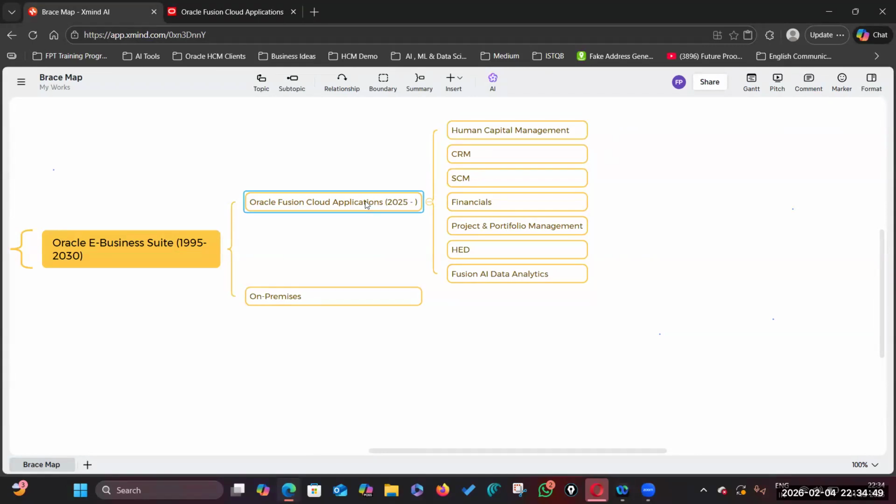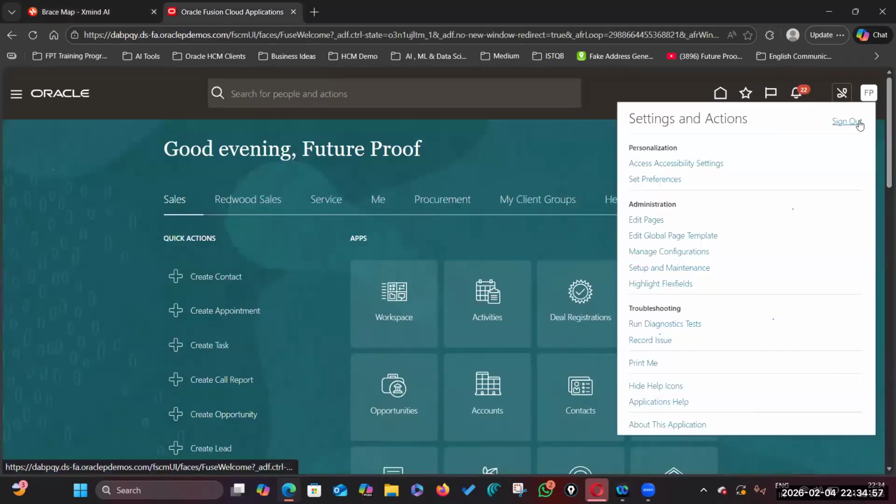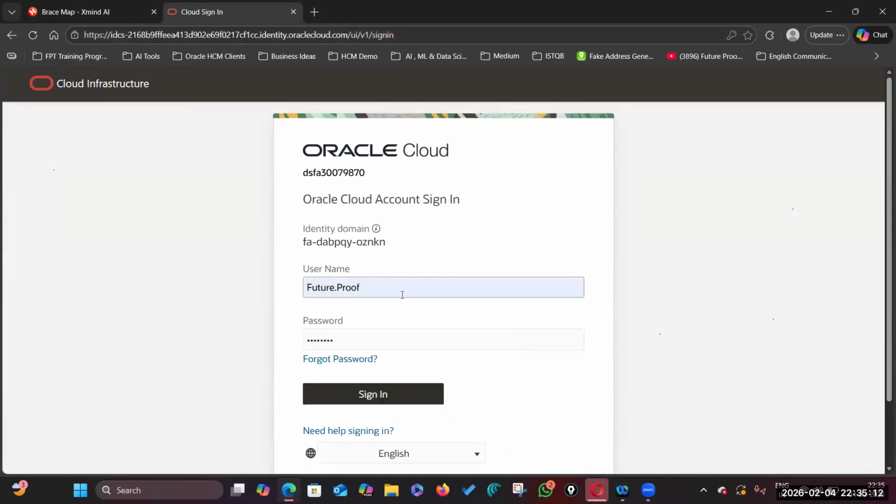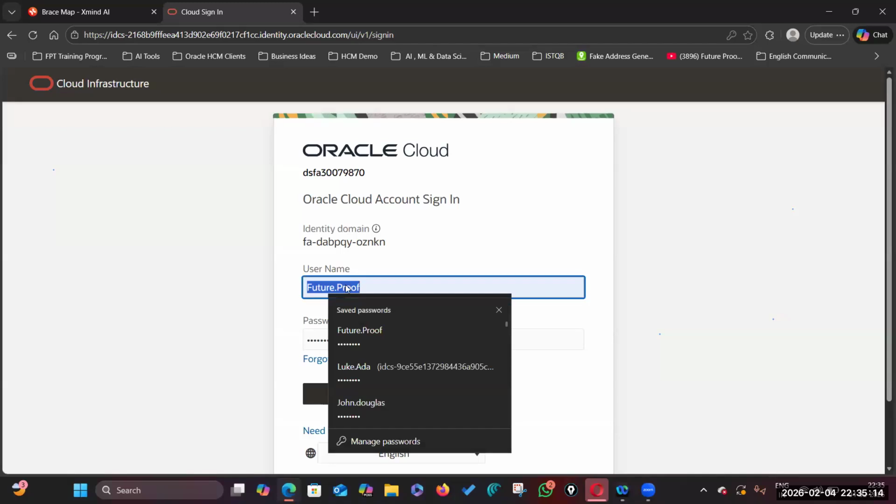Everybody has to come to Fusion by crossing one gate, called Identity Cloud Service, IDCS. When you log into Oracle Fusion Cloud Applications, it will ask you to prove who you are. That is called identity.